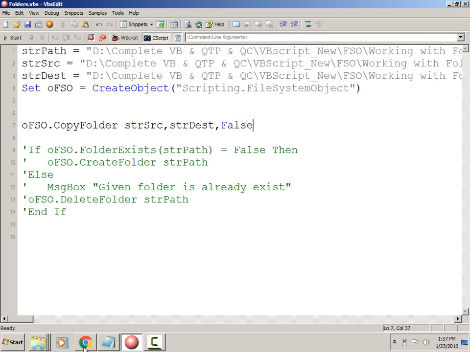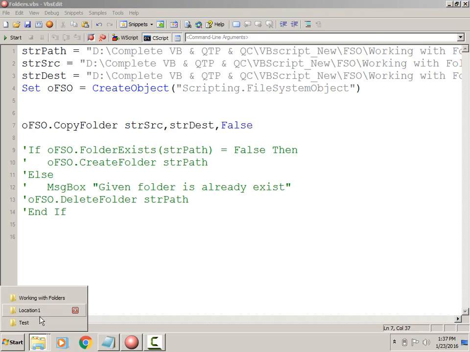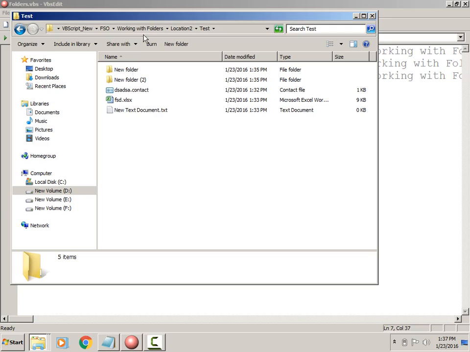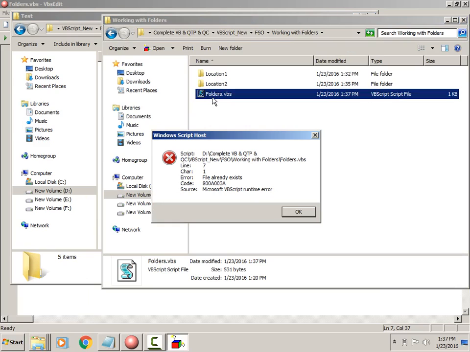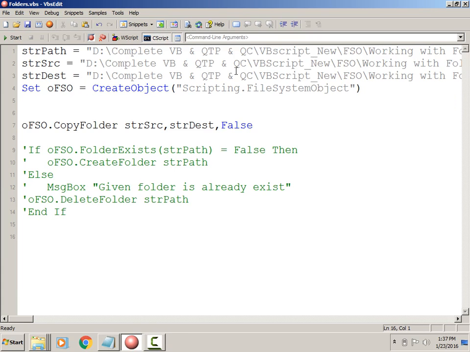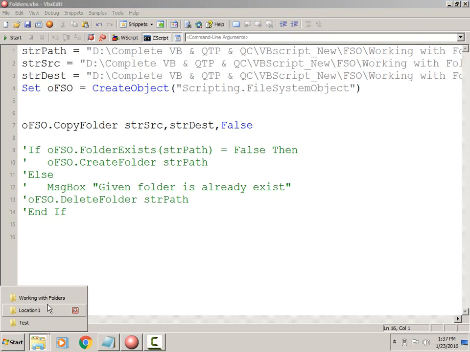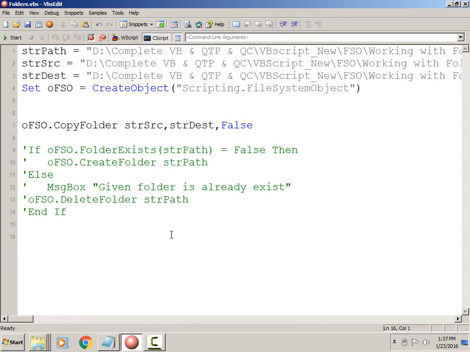If we give false, what will happen? It throws an error saying that it already exists, so it will not overwrite. If you give true there, then it will overwrite. But the default is true. If you don't give true or false there, by default it will take true. So this is how you copy the folder.